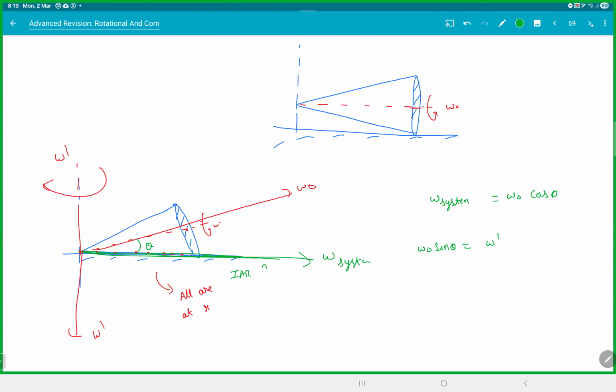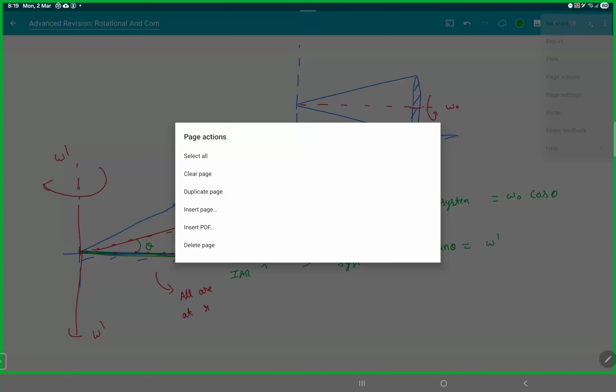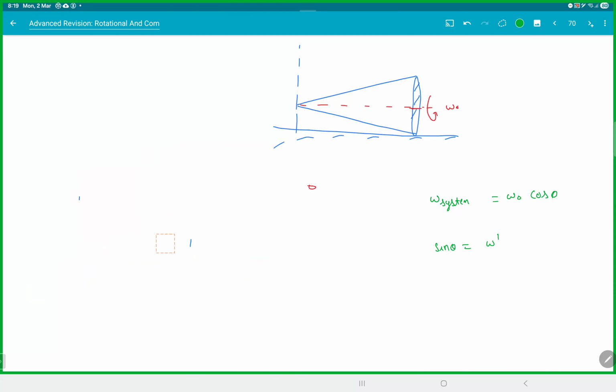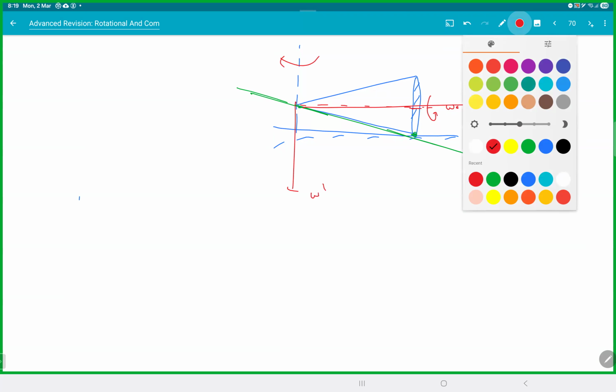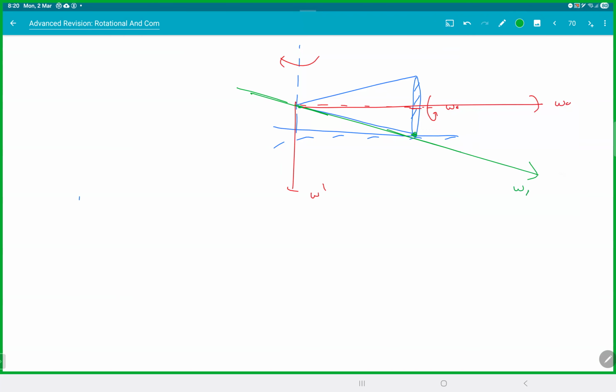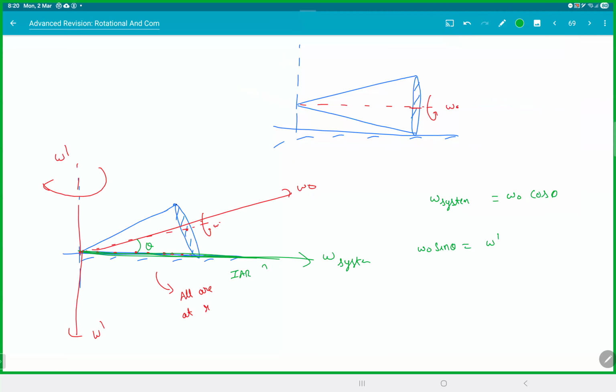What about this one? This is actually like the previous one only. This point and this point, so this is your IAR. If you're assuming it is rotating this way, then this is your omega naught. Then this will rotate this way, this will be your omega dash, and this will be your omega system. This is the same as the disk equation only. But is the idea clear, everyone?